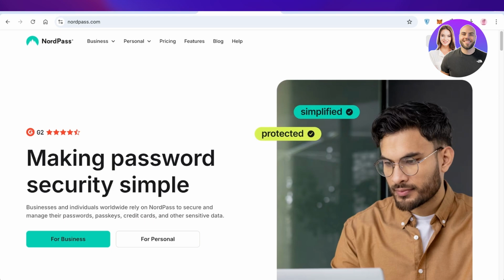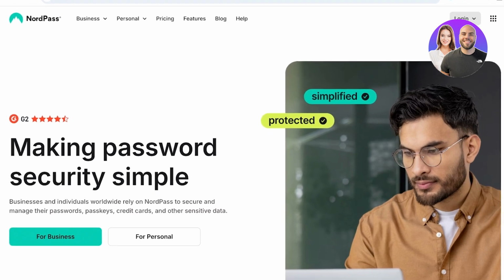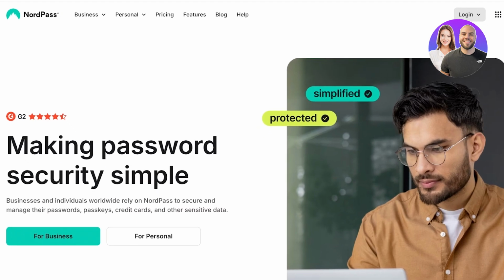In today's video, I'll be showing you guys how you can use the NordPass password manager. NordPass is a really popular tool that we all have heard about in terms of their VPN. But NordPass allows us to secure our passwords with their simple password protection tool. This allows you to save passwords and sync them across multiple devices. And not only that, but they also save information for your credit cards and other sensitive data. You can make your data secure while still having it on hand at all times. So let's get started with NordPass.